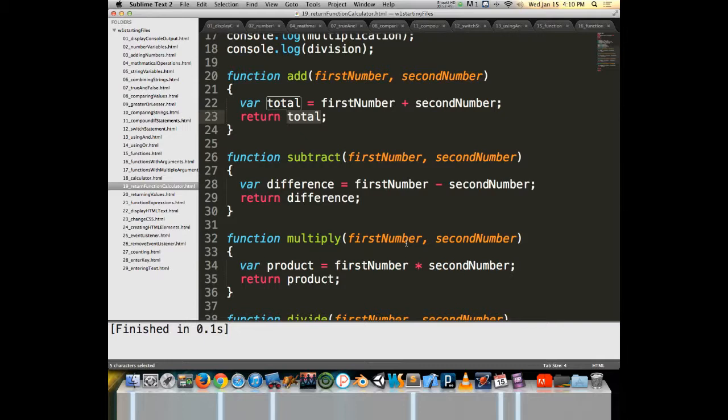And a lot of agencies end up building their own custom math library that they're able to just link their projects to, so then all their developers have access to the standard math equations that they use on all of their projects. And it's a really useful way of doing things, so you don't have to recode or reinvent the wheel every single time. Because if you realize you're doing the same thing over and over, it makes sense to come up with a standard way or a reusable set of assets that you can take from project to project.